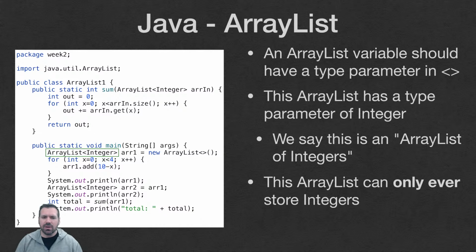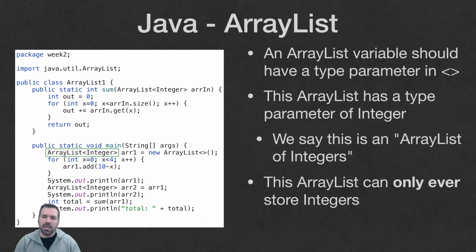So Java is not only strongly typed, meaning your variables all need a type, but some variable types need a subtype. So in this case, an array list, you can't just create an array list. You can, but you shouldn't. What you need to do is create an array list of a specific type. So this R1 isn't just a variable that can only ever store a reference to an array list, but it can only ever store an array list of type integer, and that array list can only ever store integers.